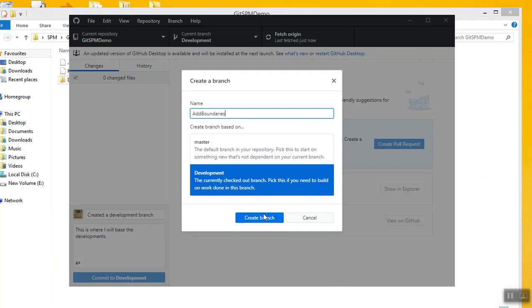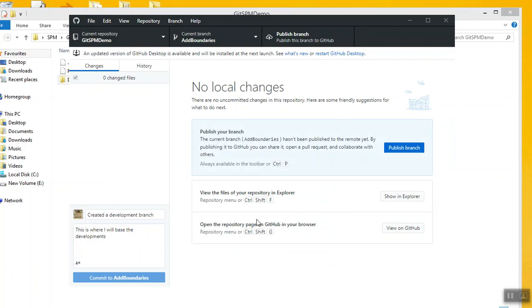Okay, and we'll create that branch, and so what I'm going to do is actually do some development, then the system will allow me to do a commit.